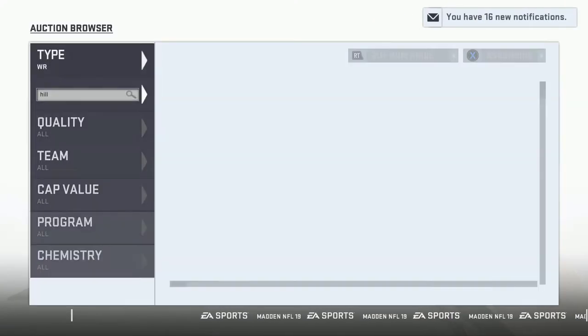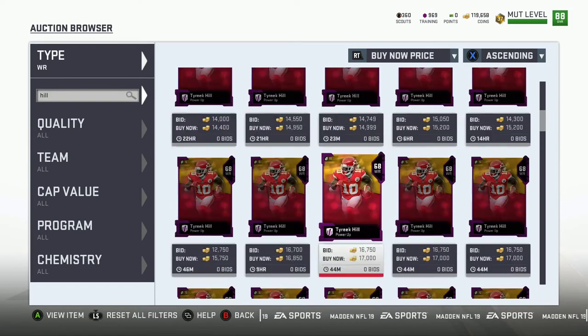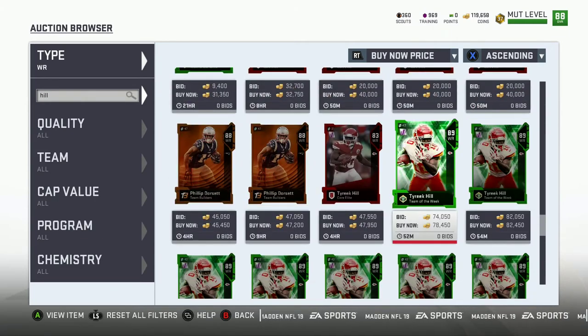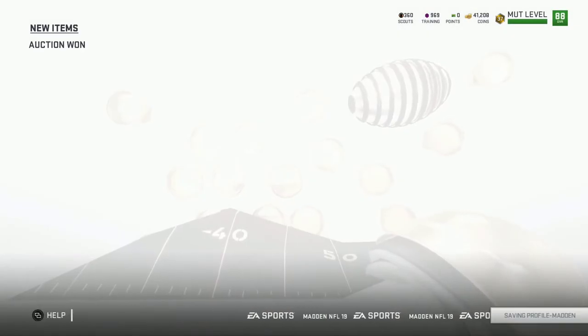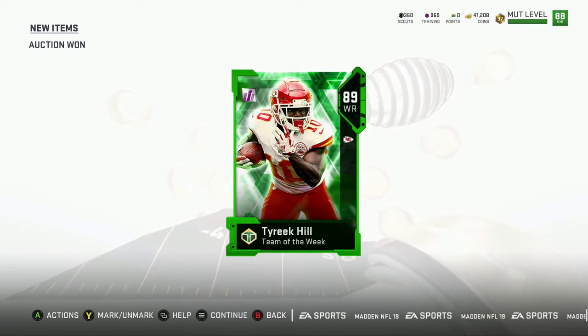And then we'll get his 89. And we might have, why do I need to buy a player to power him up? There we go. He's not that much. Let's get him. We're down to 41,000 coins. It's good. We needed what we got right now.